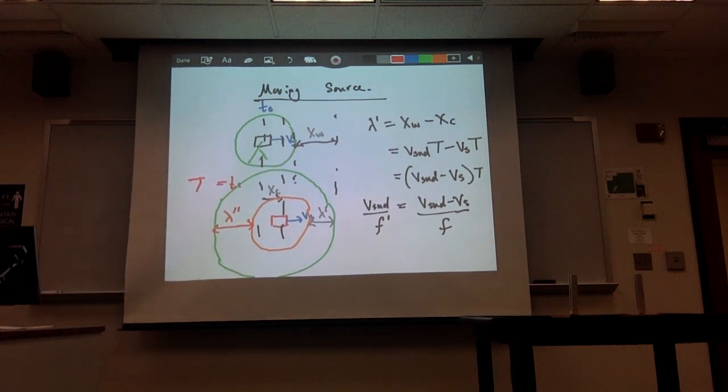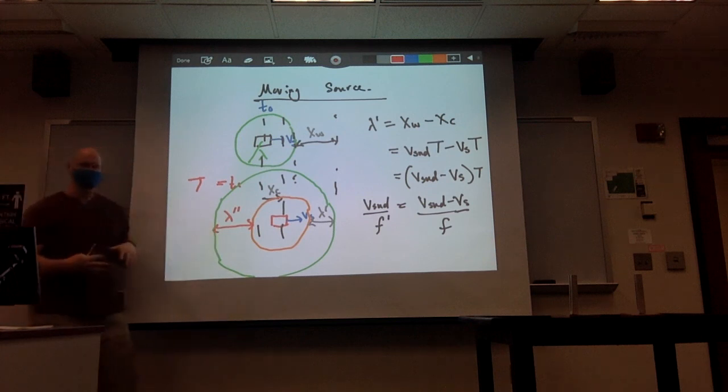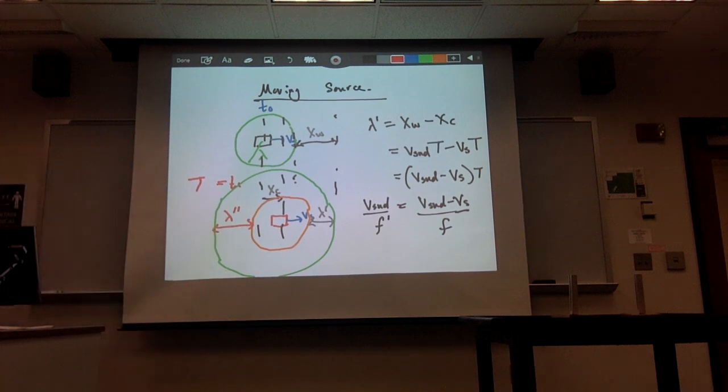I only have about a minute, so I'm not going to bother writing the other one down. We'll do that tomorrow. We'll look at what happens when the observer is moving as opposed to when the source is moving. Then we'll put those two things together, and that's what we call the Doppler effect. So the Doppler effect actually has both scenarios automatically.